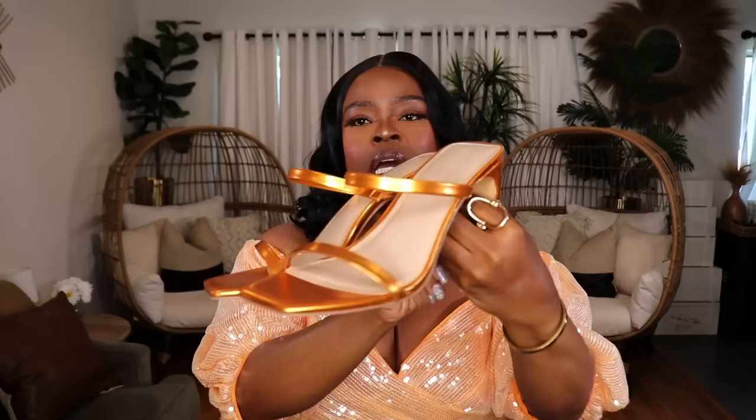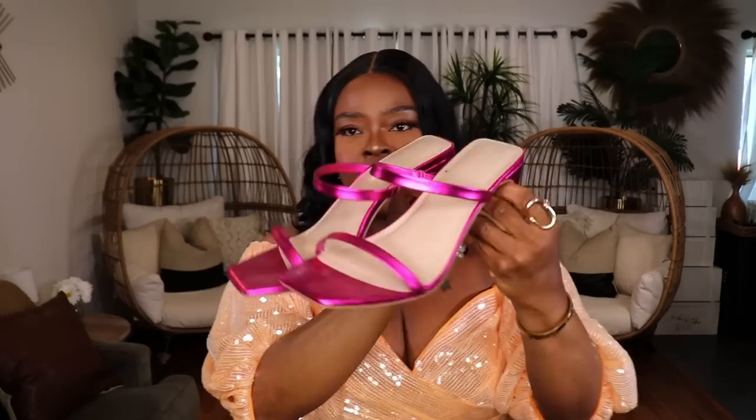You saw me talk about metallic skirts, but metallic accessories are a great alternative if you're not into huge metallic pieces. I have some examples here: first, a pair of orange metallic Amazon The Drop heels — I literally have 10 pairs of these in different colors, they're so comfortable. I'm pairing them with an orange metallic bag. You can throw on a simple white shirt and Levi's and look so great with these accessories.